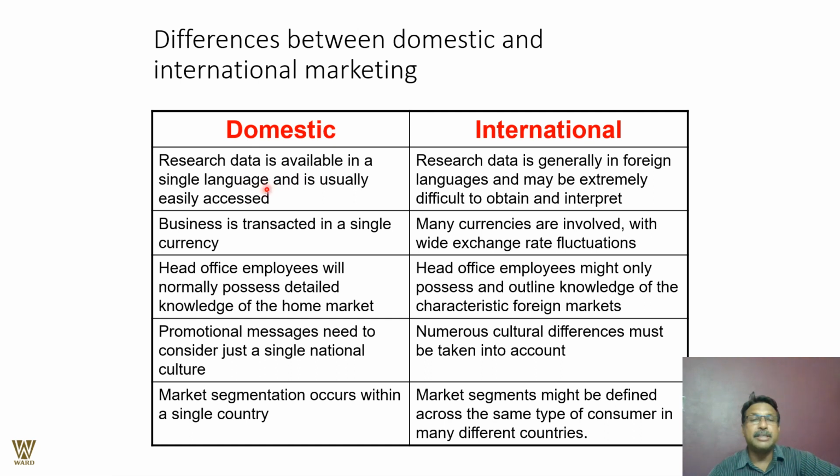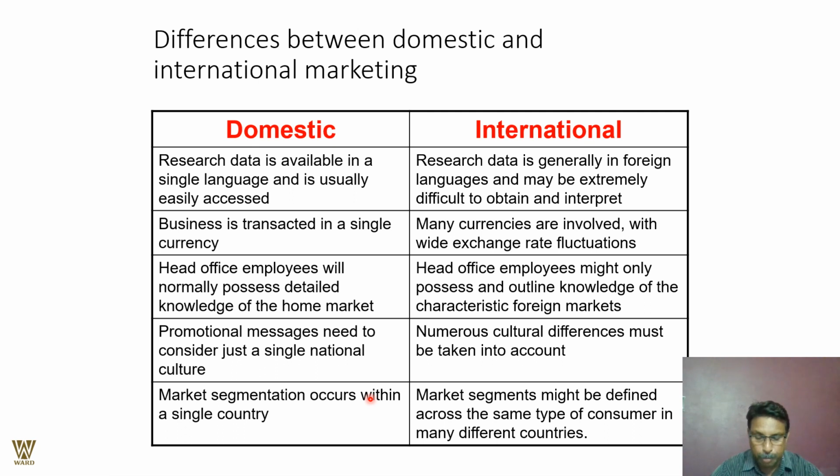Differences between domestic and international markets. Domestic research data is available in a single language and is usually digested very smoothly. Business is transacted in a single currency. This is all about domesticity. Head office employees will normally possess detailed knowledge of the market because it is their own home market. The promotional message needs to consider just a single national culture. Market segmentation occurs within a single country.